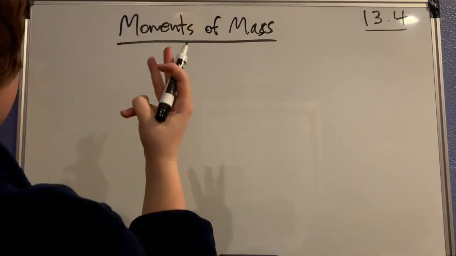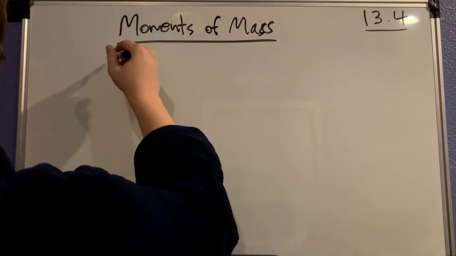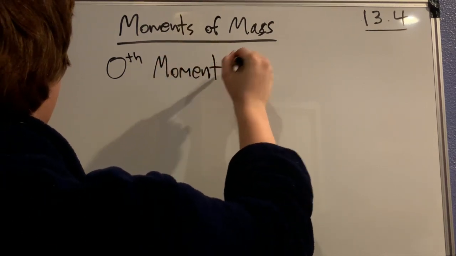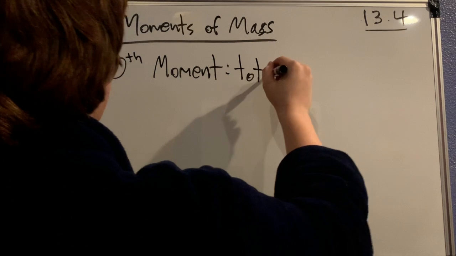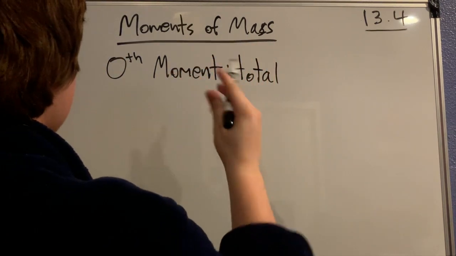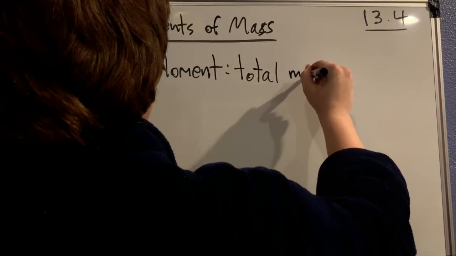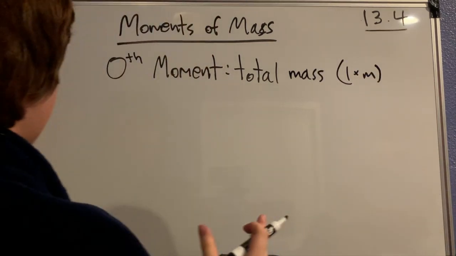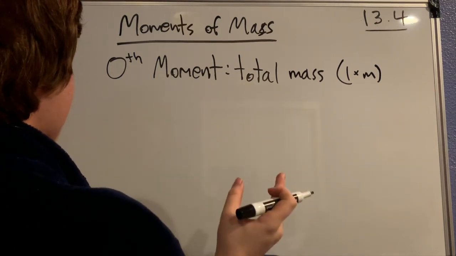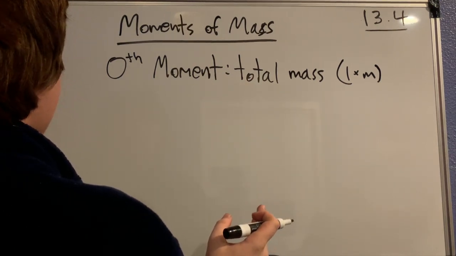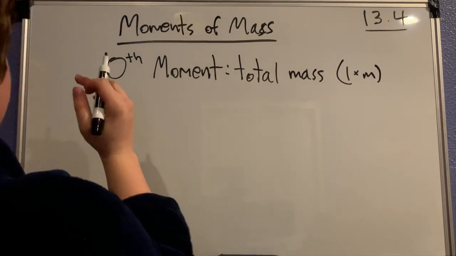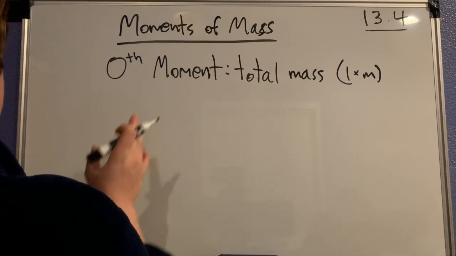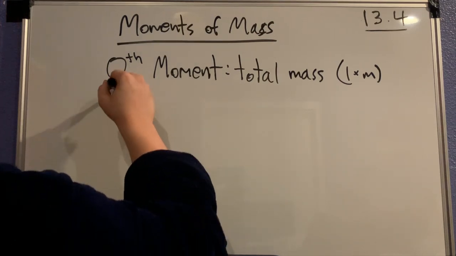Now, there are three different moments of mass you should be familiar with. First, the zeroth moment of mass. This is just the total mass of something, and certainly in this lesson, it will just be a lambda, so total mass, and it's represented by 1 times m. You might be thinking, well, that's not a product of a distance and mass, it's just the mass. And that kind of makes sense because it's the zeroth moment, so it's implying that the distance doesn't really matter right now, and you'll see why right now.